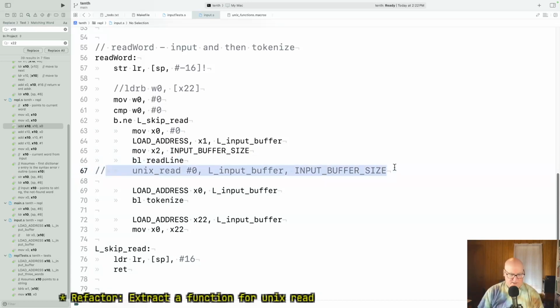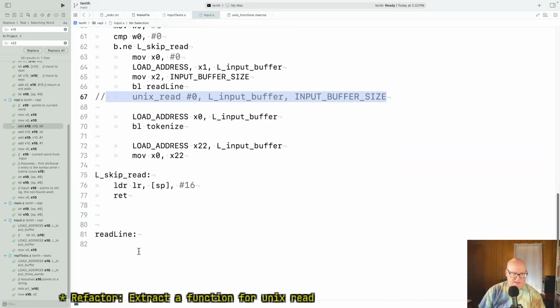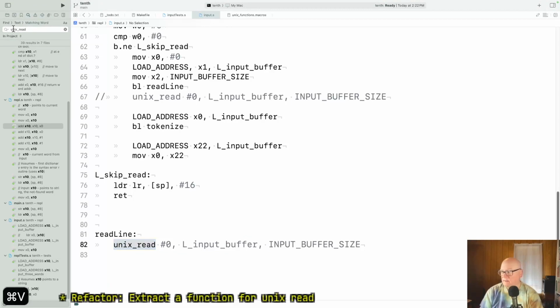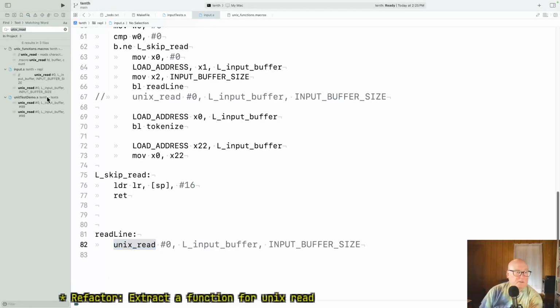And I want to pull this down, but even that is not quite what we need. All right, let's see who uses Unix read now, because I think this may be the only usage. Okay, so input test demo, all right, and then input.